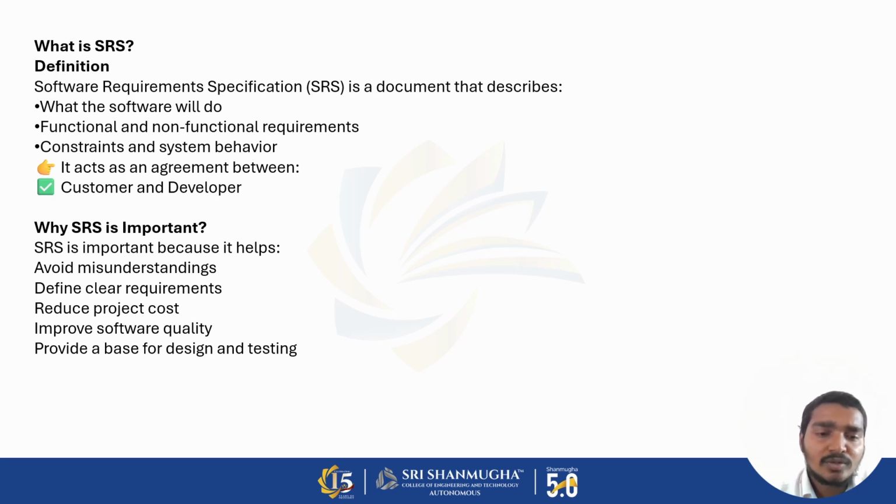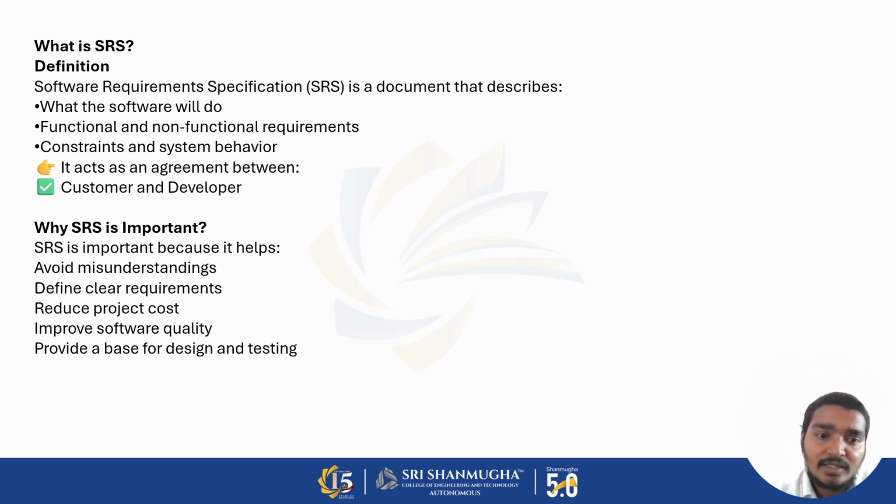SRS. So what is SRS? SRS is the Software Requirements Specification. It is like a documentation process. It says what the software will do, its functional and non-functional requirements, and concerns the system behavior. It acts as an agreement between the customer and developer. So the customer and developer develop according to the SRS specification model.